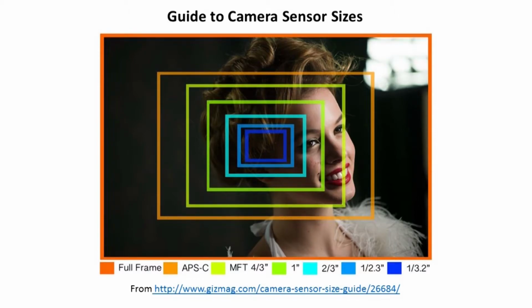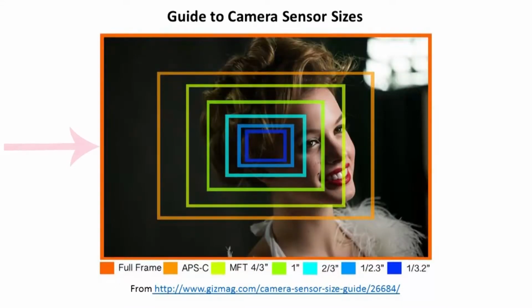Let's look at a graphic from one of your readings to understand why sensor size really matters. A smaller sensor crops your picture. The advantage is that you can use little tiny lenses to get a reasonable zoom range. This is why camera phones and point and shoots are small and pocketable. The outer bright orange rectangle on this photo would be the picture that we would get using a full frame sensor. The lighter orange that comes next is what we would get with an APS-C sensor, which is what are on most DSLRs.